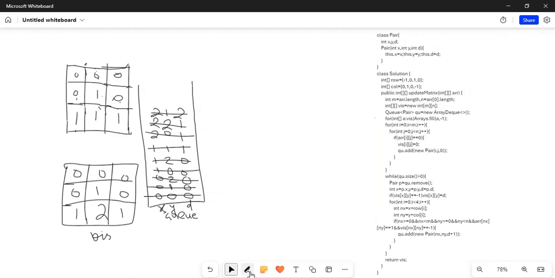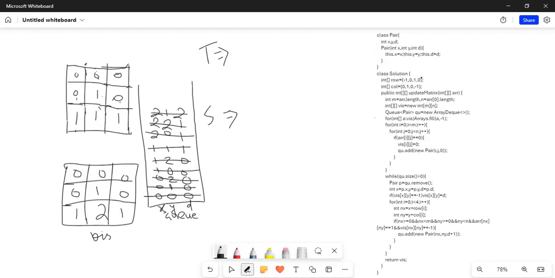Now let's discuss time and space. In this code, one is the pair class with parameters x, y, having variables x, y and d.